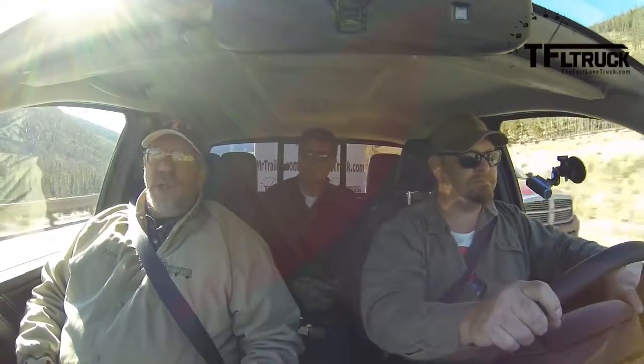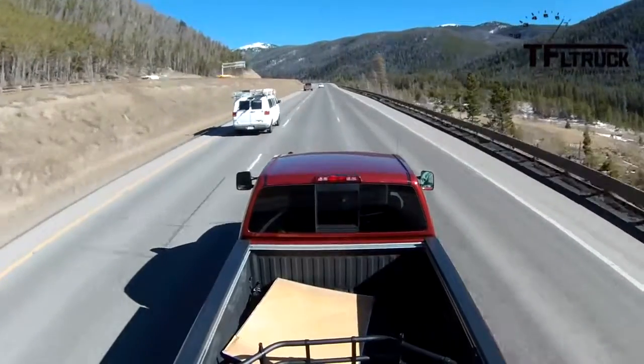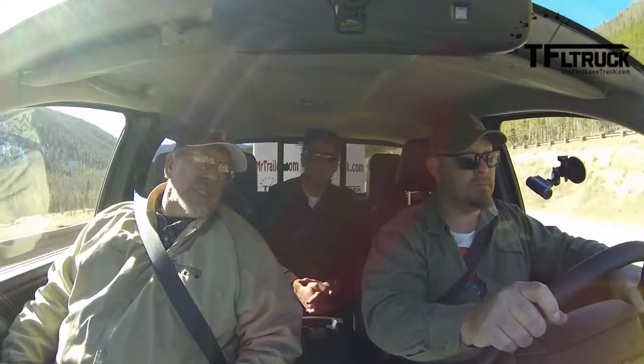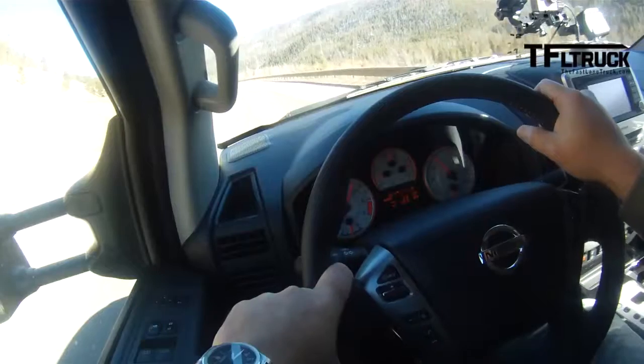We're past that truck up there. That's the thing with the axle ratio on this. When Nissan first came out, the standard one was a 293, and this one with the package it has is a 336, which is fairly high. But according to Nissan, the way they've geared their transmission down, that's supposed to be equivalent to a 410. Whether or not we believe that, I don't know. But it's doing well for 10,000 pounds. You're at about 4,500 RPM. I'm looking at your MPG, Nathan. What do you got there? 2.9 average. That is the lowest we have ever recorded, Nathan.